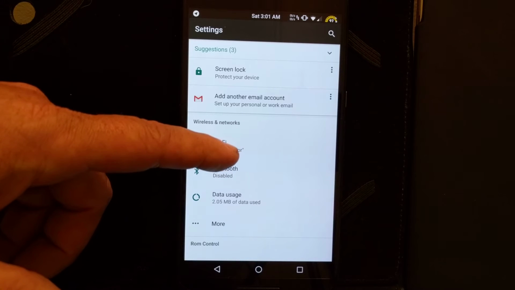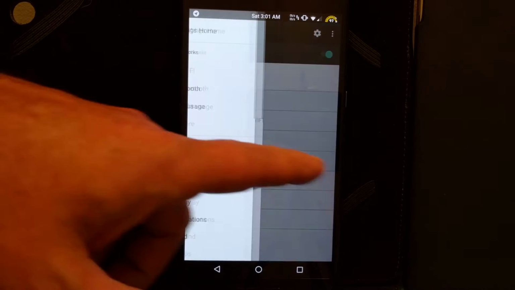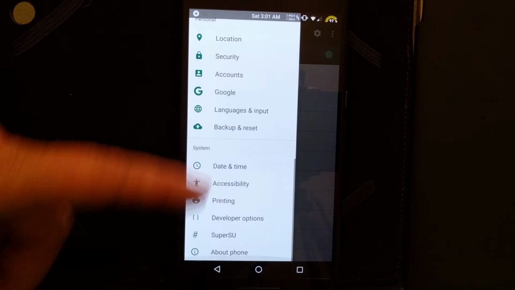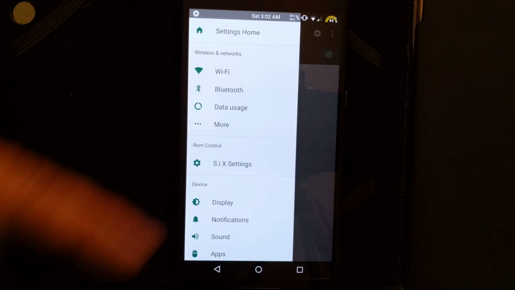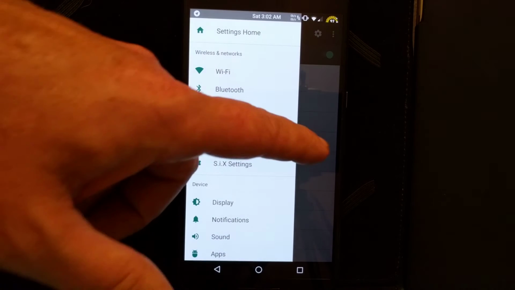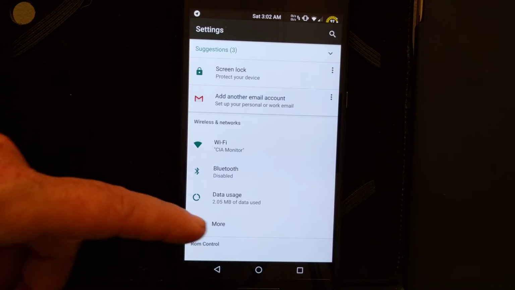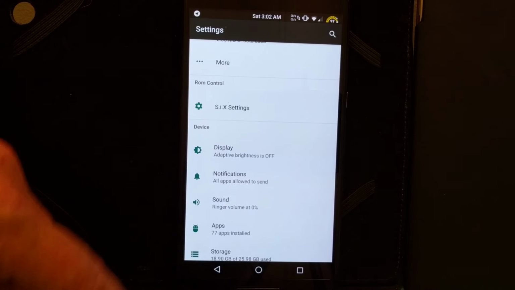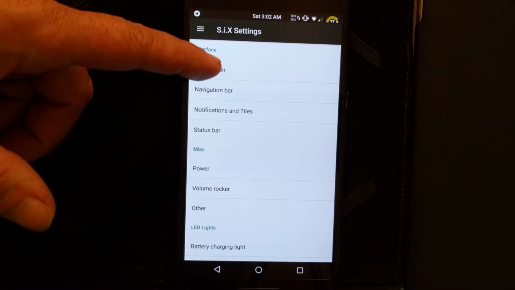This is Nougat, so when you do go into a setting, anytime you slide over, you can access that sidebar, which is nice because when you throw a custom theme on here, it actually themes this part of it too. I was hoping that would happen, and it is. So that's pretty cool. So we're just going to go right down into the custom settings. They're called 6 settings. First up is going to be your lock screen.